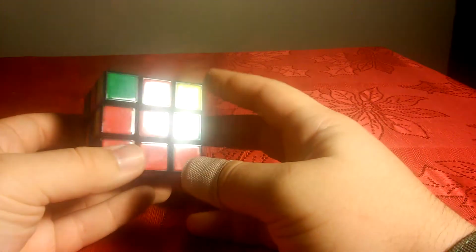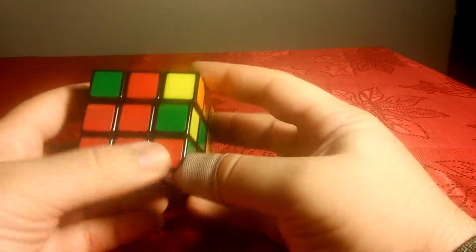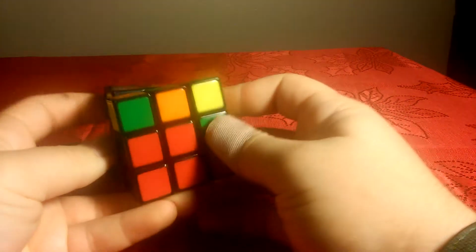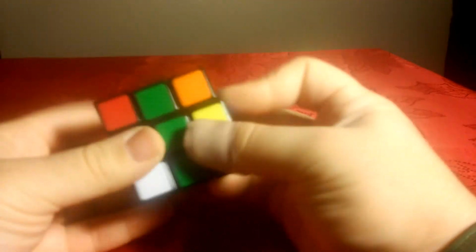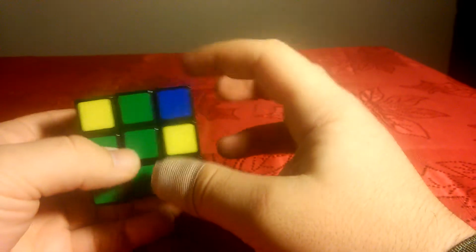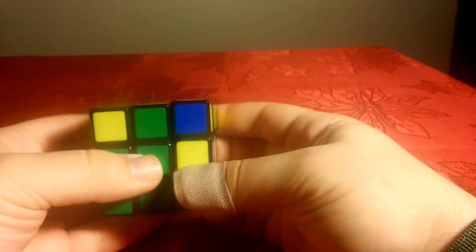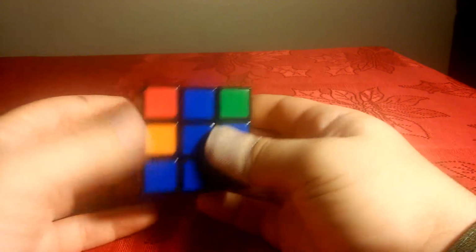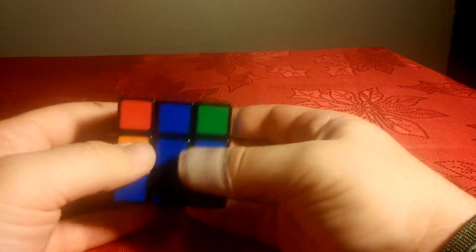Anyway, so that'll be the first face, first layer. Now, I don't know how to describe these because at this point it's just muscle memory for me, so I'm just going to go for it there. Then same with here. Honestly, I could close my eyes after I identify what needs to be done. I know that green needs to align with green, orange side, orange, so I can close my eyes. You can't tell I'm closing my eyes, but they are closed. And that'll move that properly. When you get them stuck like this, it's the same method. Just put this cube here, and then you can solve in the normal way afterward.